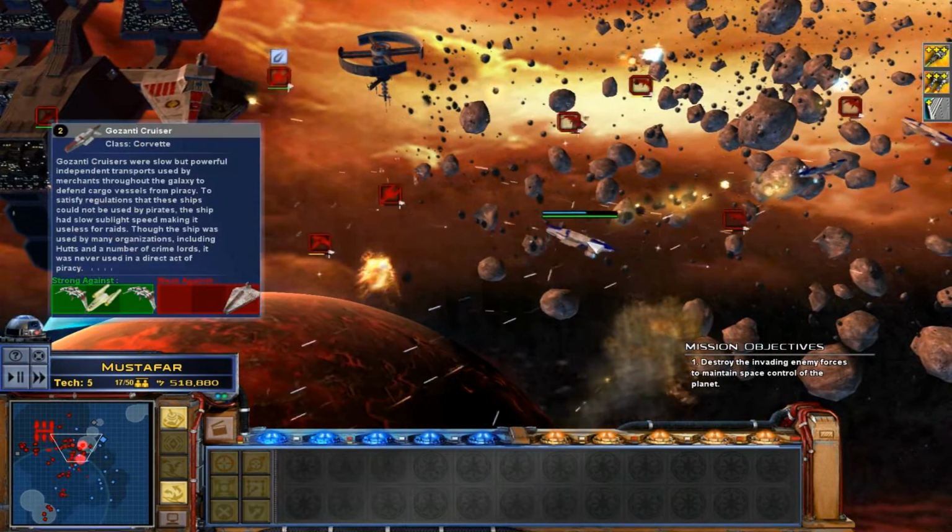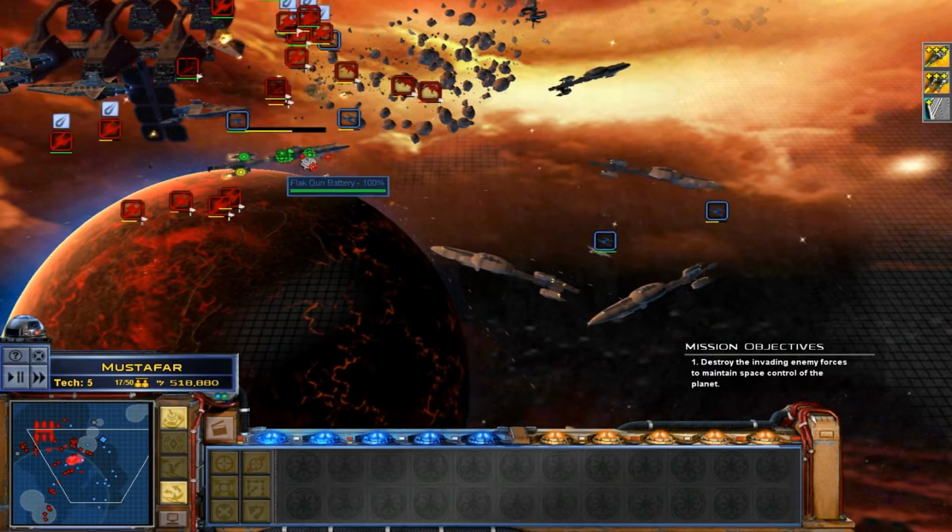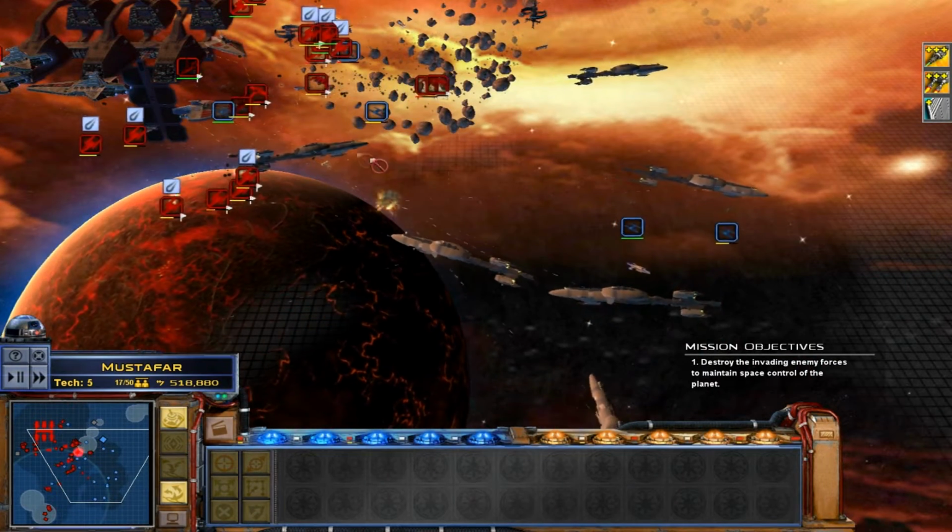Yeah, focus on the small ships. They'll be there to fight the killers. It's the only things we need to really watch out for.